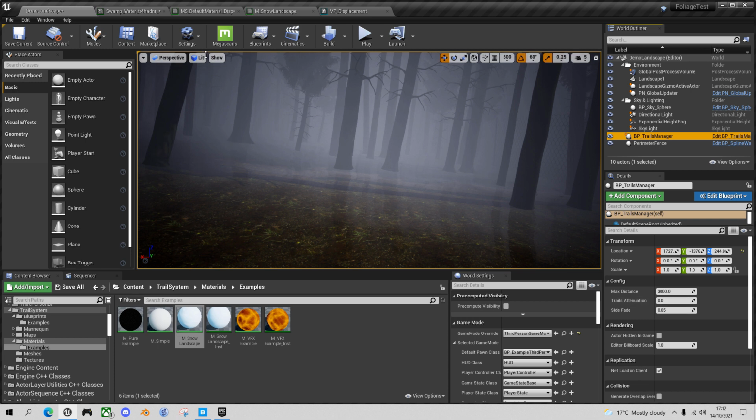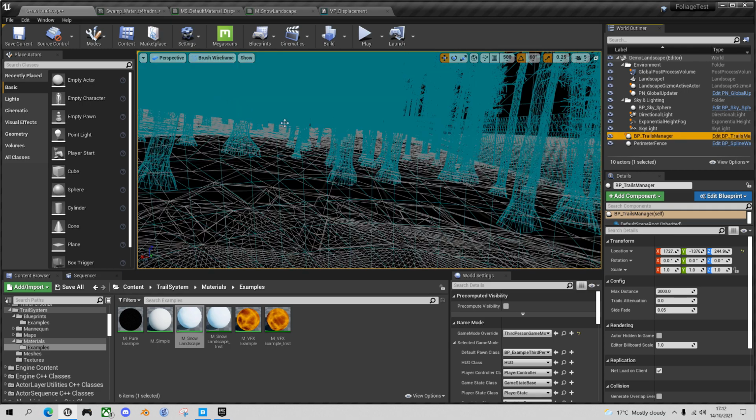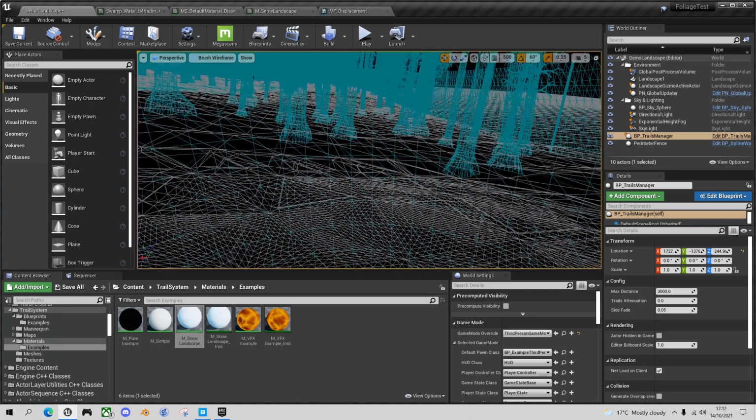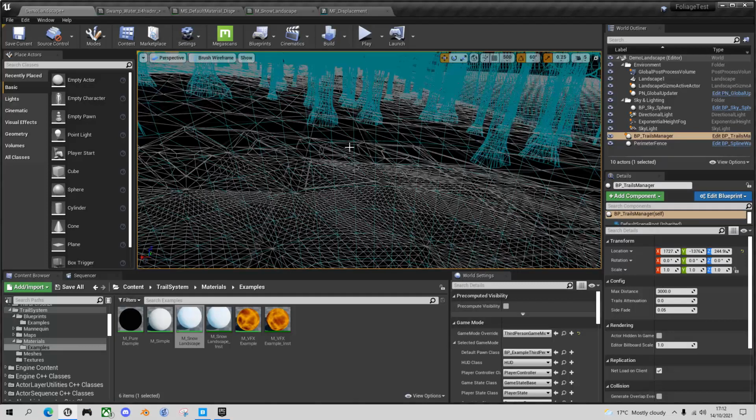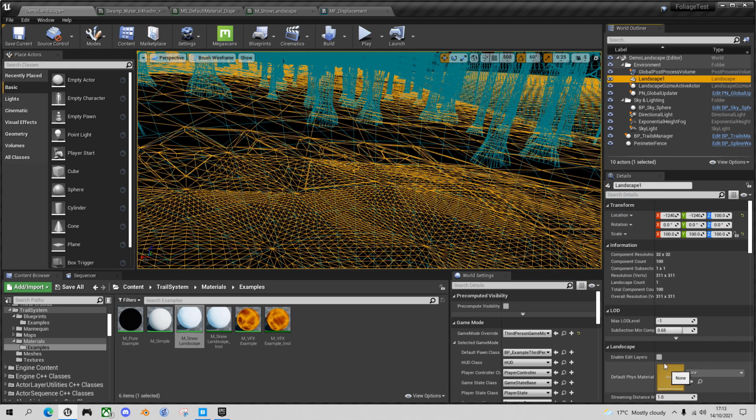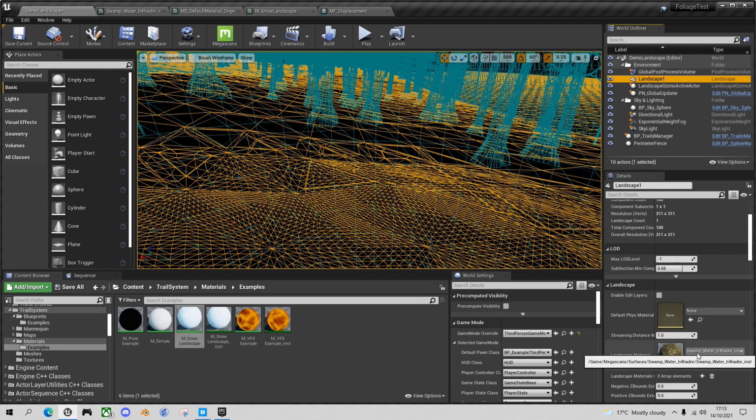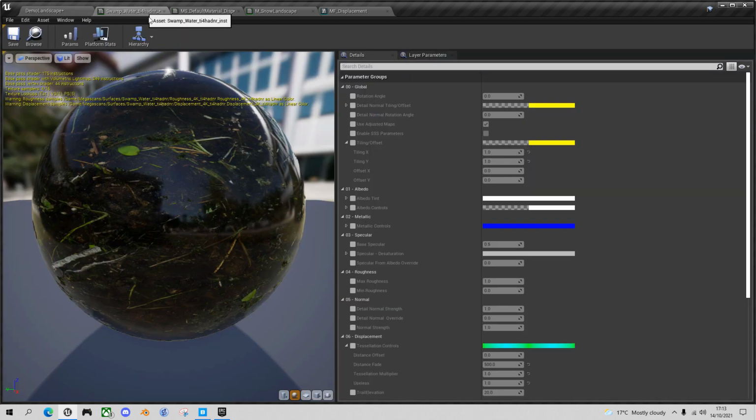So if I go into the wireframe view, we can see our tessellation here. Let us go into the material that we're applying. So that is the swamp water, the landscape. Go to this swamp water instance. I think it might be open already. Yeah, up here.